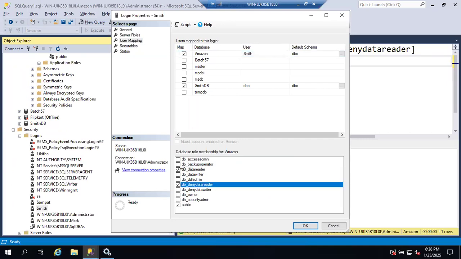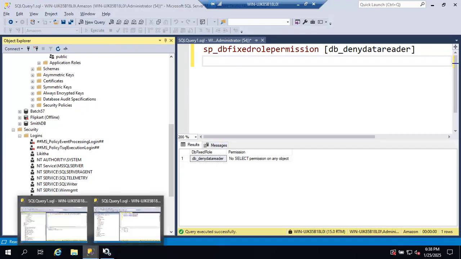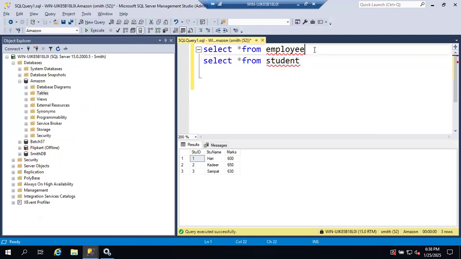Now he is a data reader, and at the same time he is also part of deny data reader. Now, can he read the data, guys? No. Deny versus any other role, who will win? Deny, because it's the second highest privilege. Now if you go and see the Smith connection, earlier he was able to read the data.